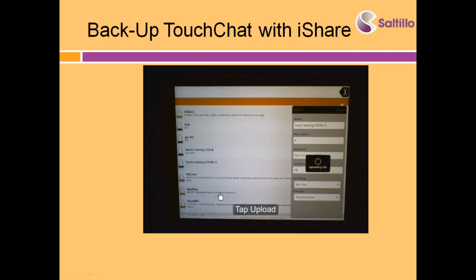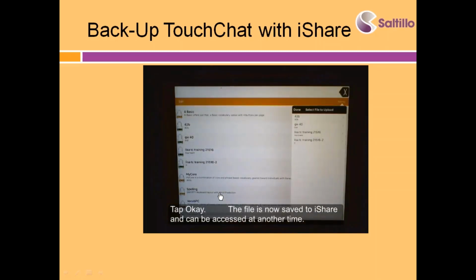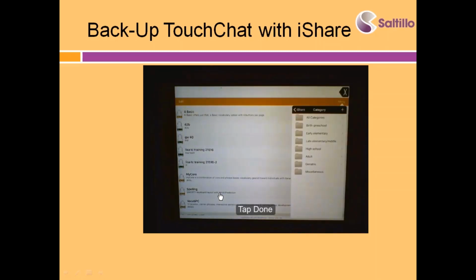And then you just hit upload. iShare is where Saltillo has the files and they save it for you. So it's sort of like our little cloud-based thing, and that's what it's for. Tap OK and it's up there. And then tap done.